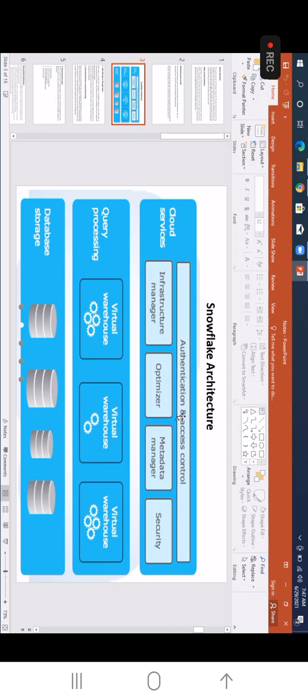So those controlling things are handled in the cloud services layer. The query optimization, metadata, security, transactions, everything is handled in the cloud services layer. So I can call this the brain of Snowflake. It will control everything in the cloud services layer only. Clear? Any doubts here?